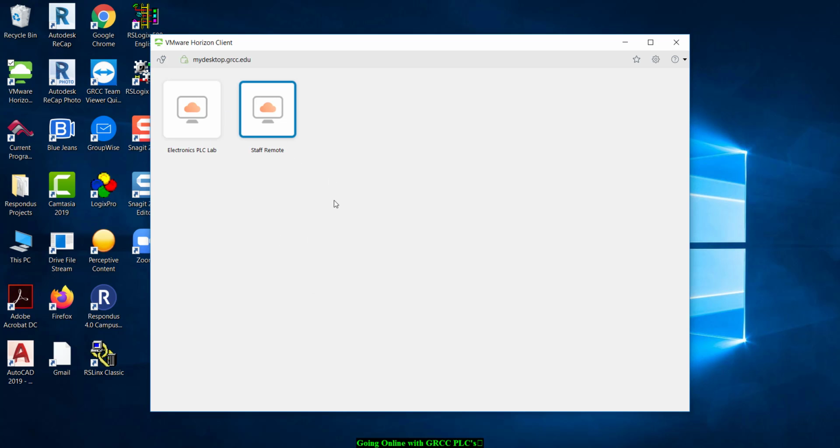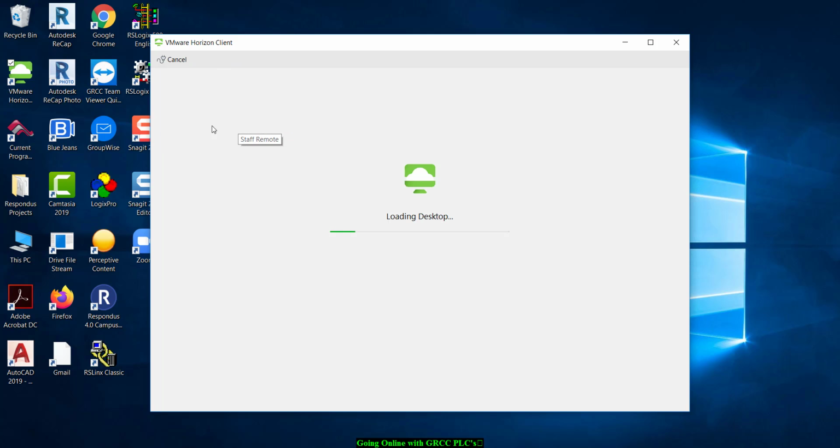For me, I think you guys will have a few more remote things. I just have two. I got staff remote and electronics lab. I'm going to click on electronics lab.